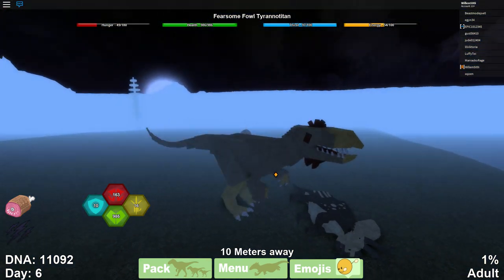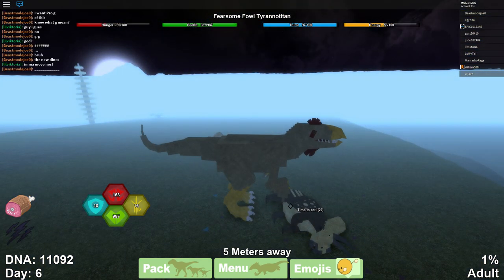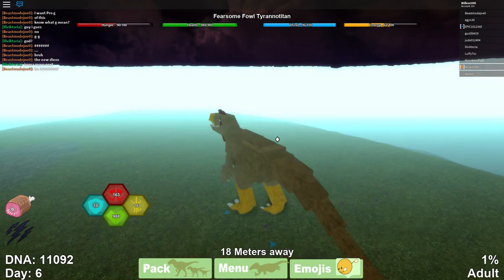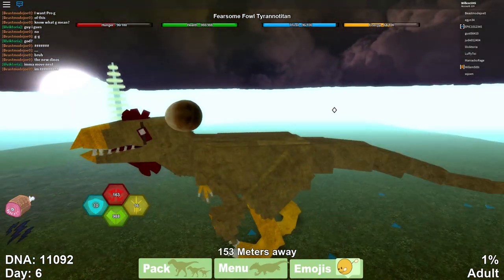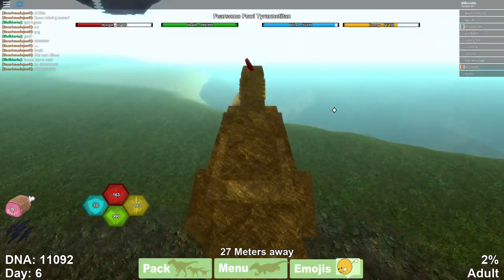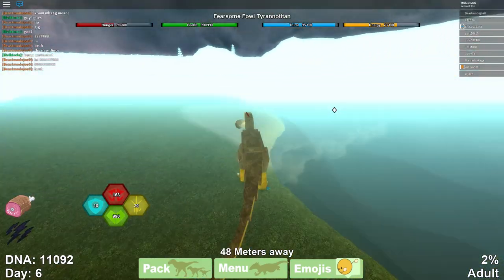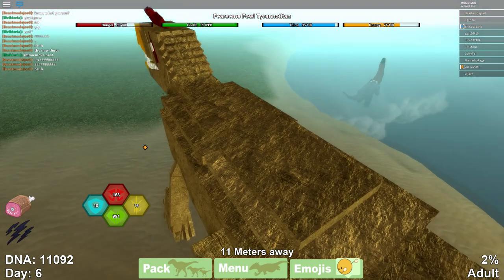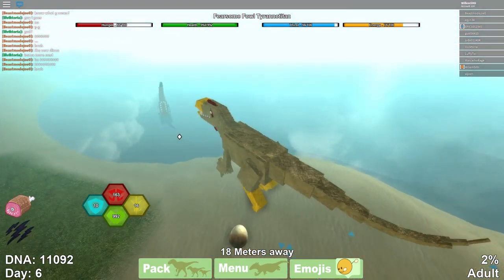Okay, so I really like the Fearsome Fowl Tyrannotitan, because I like how big it gets, and it's powerful but still kind of derpy. It also looks cool with the skull on its eye. So right now I'm really close. Maybe I can kill a saltosaurus.